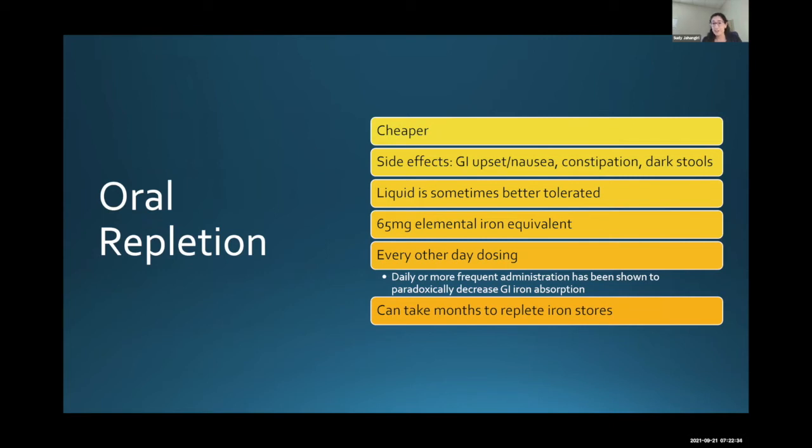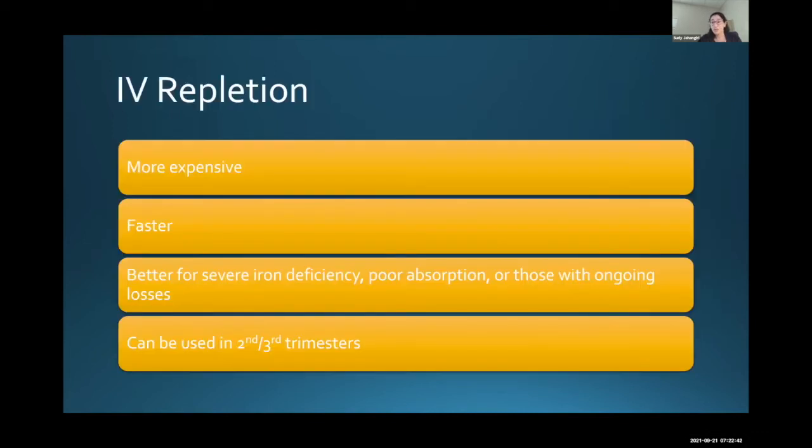Unfortunately, with oral iron repletion, it is slow, so it can take many months to get to full iron repletion. For that reason, usually by the time they're seeing me, I'm thinking about using IV iron because either they've been intolerant or we just don't have the time to wait. It is unfortunately much more expensive. It is better if you have really severe iron deficiency that you want to improve very quickly, or absorptive issues where we've tried oral and it's just not getting absorbed well enough because of ongoing bypass issues that are impacting absorption, or if there's celiac or some other condition like that.